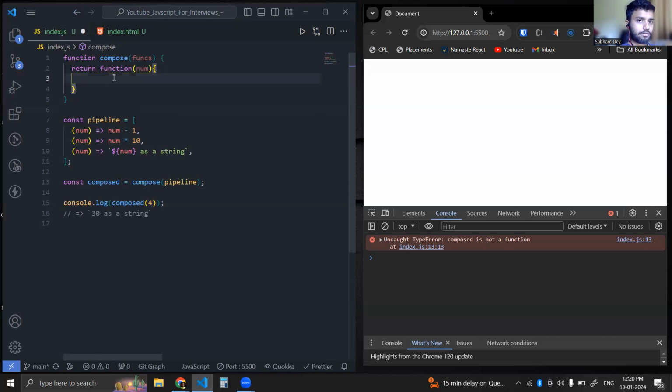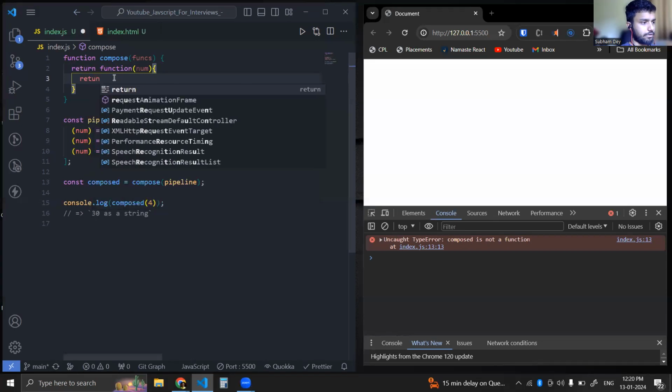So one thing that you can think of, you might have thought already, is the reduce function, right? We can use the reduce function. The reduce function is going to take the element as the accumulator, and pass the accumulator to all the functions, right? Okay, it doesn't make sense, right? Okay, we'll see what we can do.